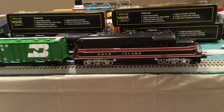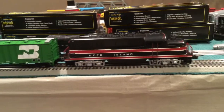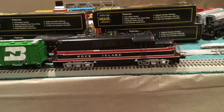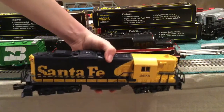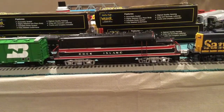This, for anybody who doesn't know what it is, is a Rock Island EMD BL2, and I might do a little bit of history. Basically Alco came out with the RS1, which was a pretty big success. And this was before the GP series of diesels came along, which, here, I'll get one. I'll set this off to the side because I'm going to probably use it in a little bit. I don't have an F3 unit, or an F unit, which would be helpful, because then I could kind of show the timeline.